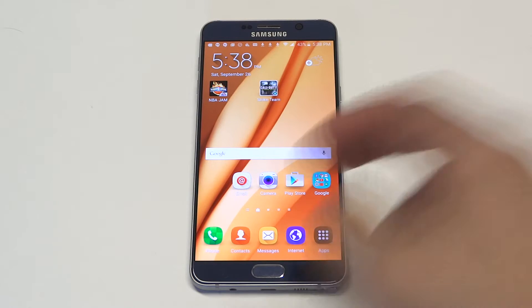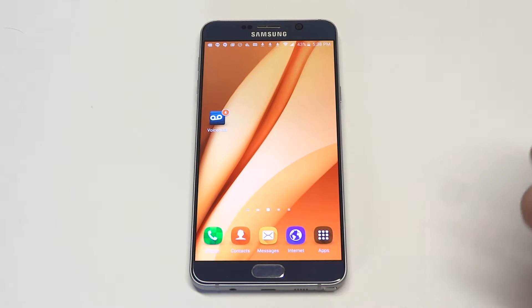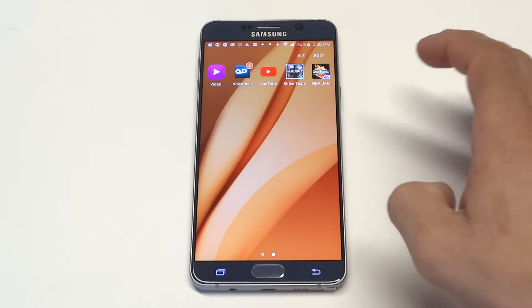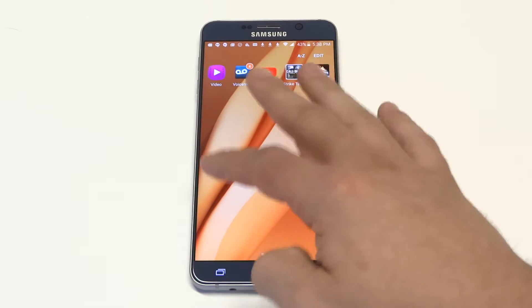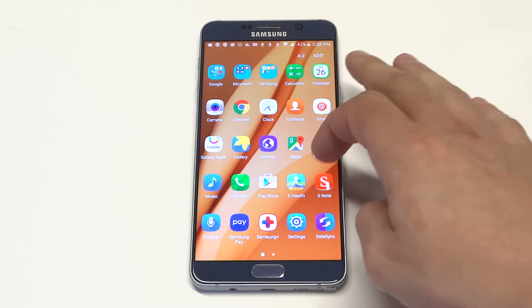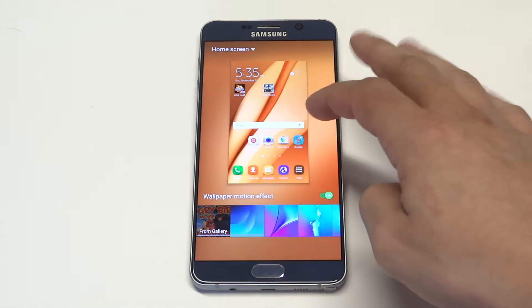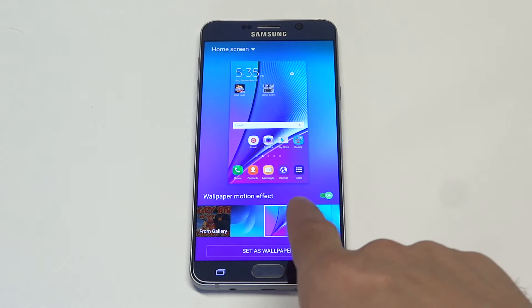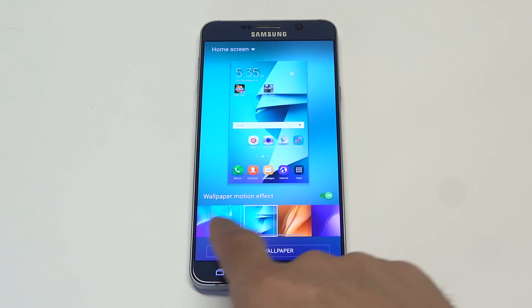So this one I changed right here is one of the stock ones. It's a really cool orange color — I really like this color. It's like a cream color. I noticed that when I was messing around with some of the wallpapers that they have on here, they're very similar to the Galaxy S6 and S6 Edge. They're not exactly identical, but they definitely look very similar. So you can kind of see right here some of them — like this one looks like it was on the S6 Edge. This one kind of does. This one looks different.